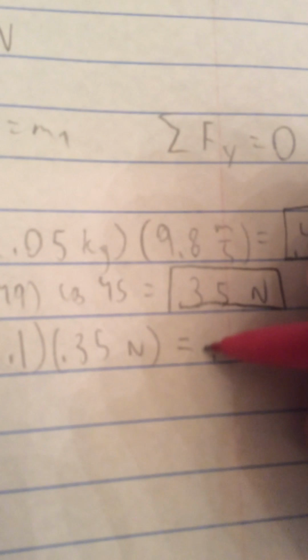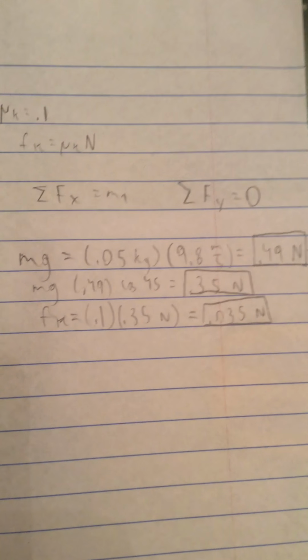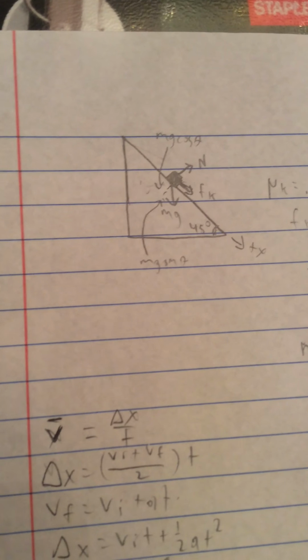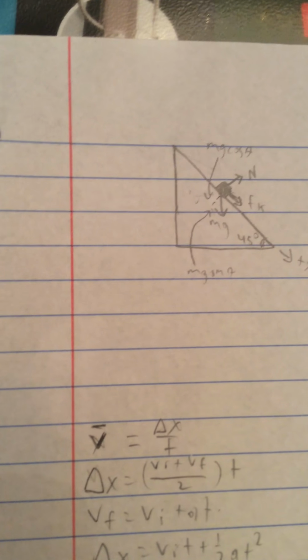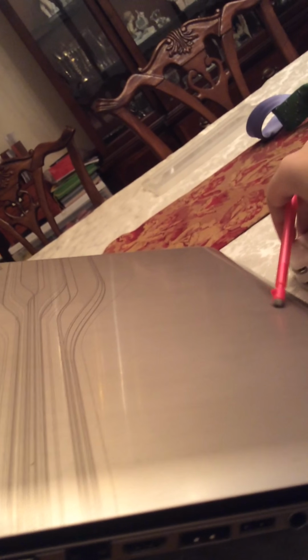Now, the sum of the forces in the x direction is equivalent to mass times the acceleration in the x direction, and the sum of the forces in the y direction would essentially be equal to n minus mg cosine theta, but that would simply be 0 in this case because the adapter is not going up nor down, it's simply staying level on the y-axis in respect to the x-axis of the inclined plane.